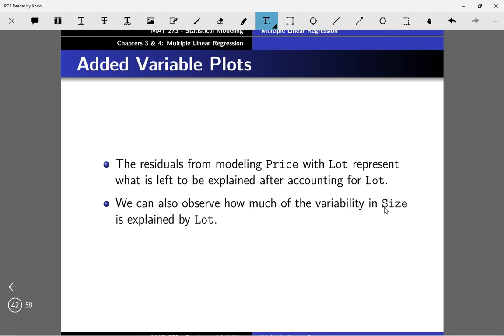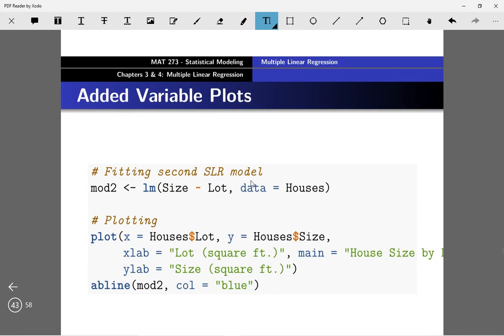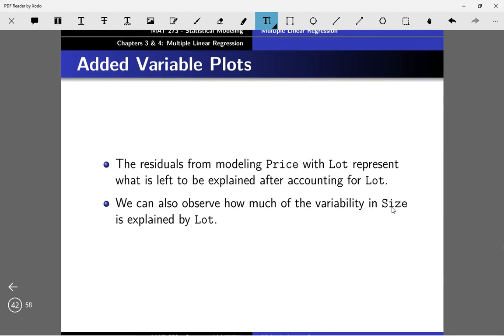We can also look at the relationship between the size of the house and lot. The idea being if they're very, very much related, if size and lot are very predictive of each other, lot or size probably won't give that much more information about price above that of lot if there's a lot of redundancy in the information they're giving.